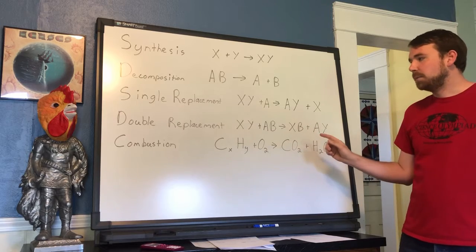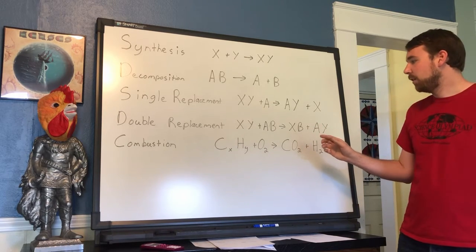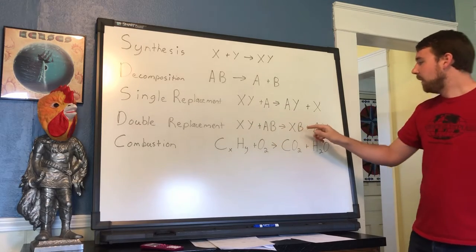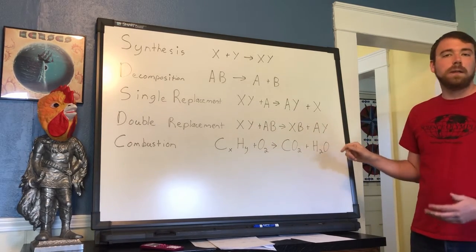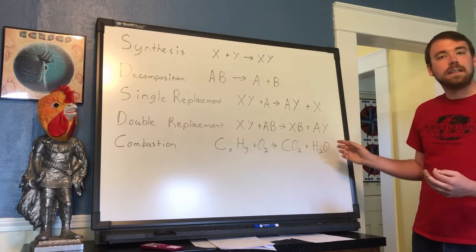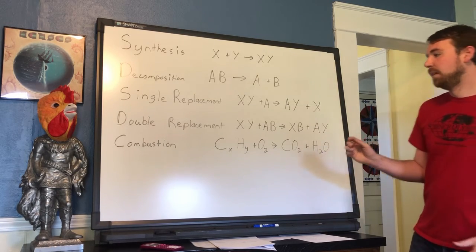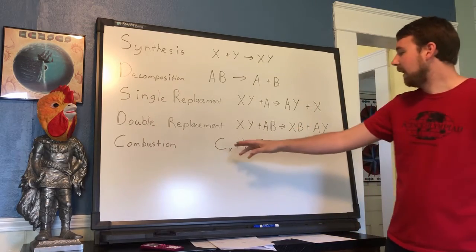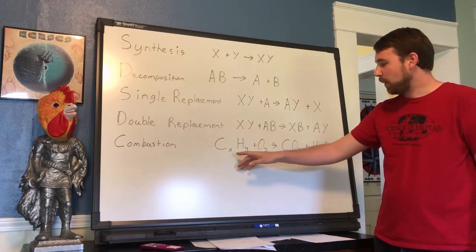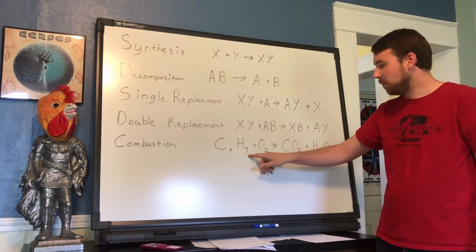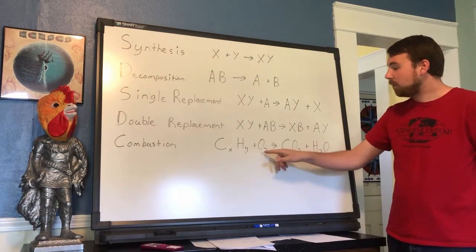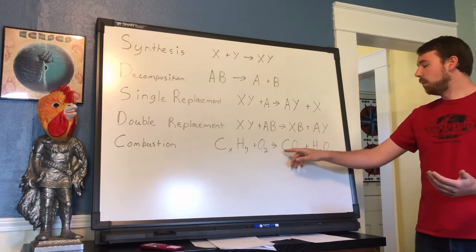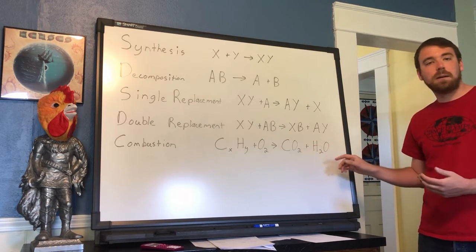In a double replacement reaction or precipitate reaction, we will have 2 chemical compounds. They will switch partners and one of them will precipitate out if it is insoluble. The last type of reaction is a combustion reaction where we have a hydrocarbon, which is going to have some amount of carbon, some amount of hydrogen, combining with oxygen, which is always written as O2, to form some amount of carbon dioxide and some amount of water.